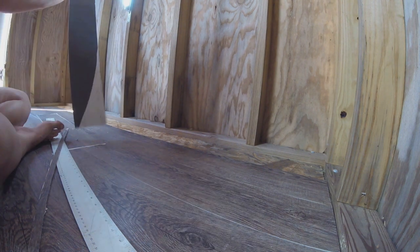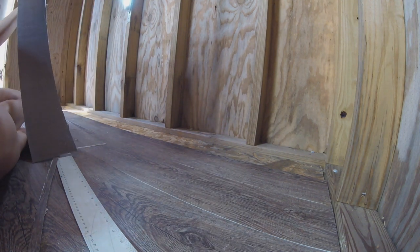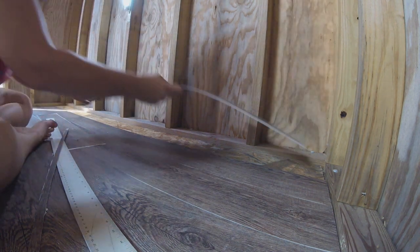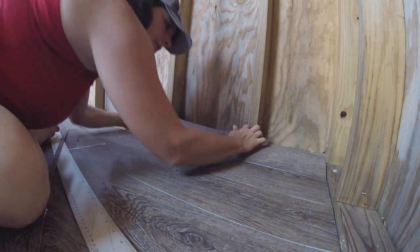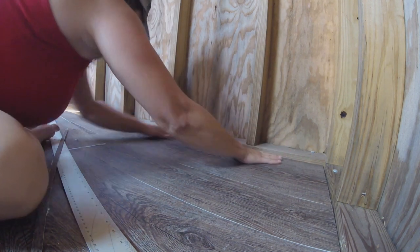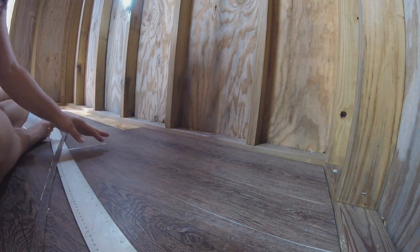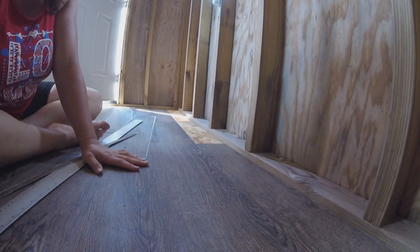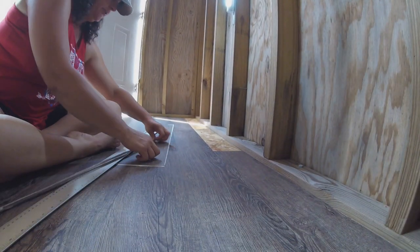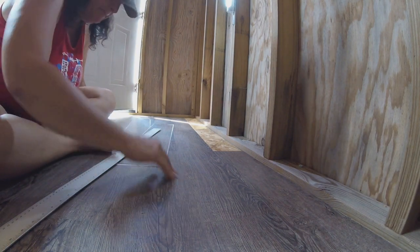Peel it off. And we want to make sure our joint line is this way. And push it in place. And then we're going to do the same thing for the next two pieces. So the very end piece is going to be two cuts, one long ways and then one little short end way.